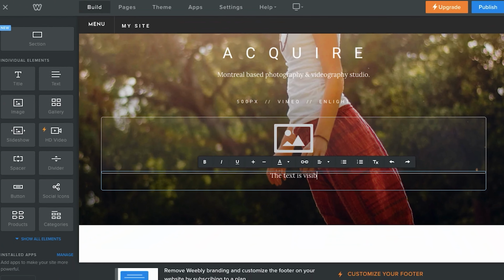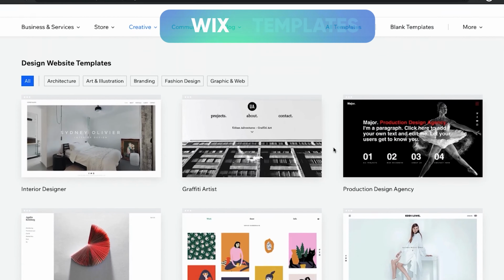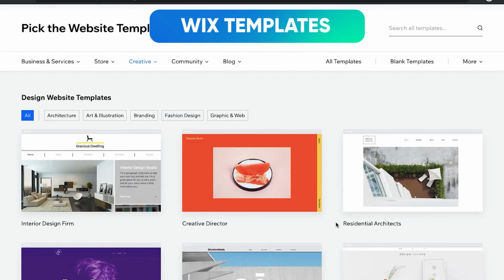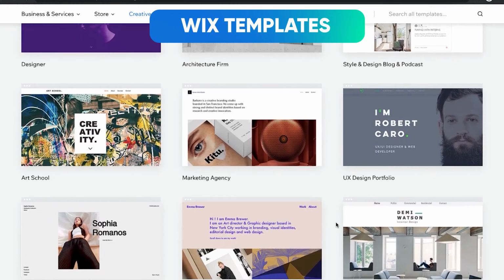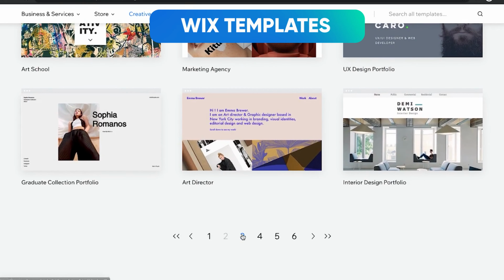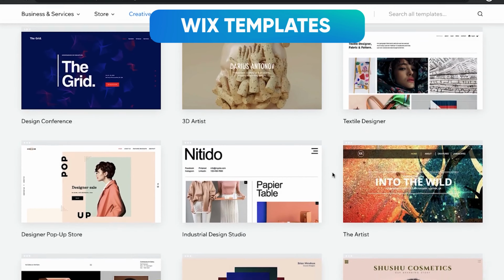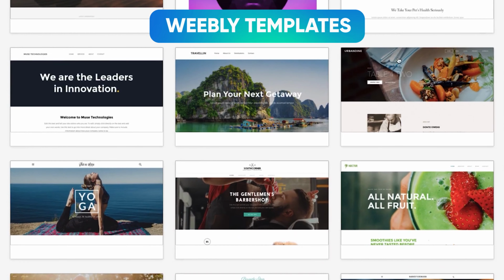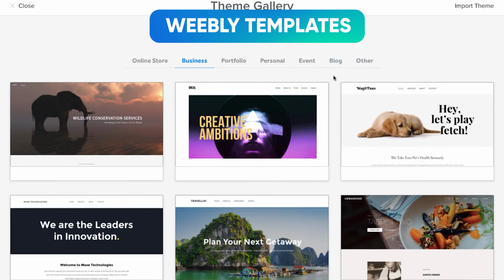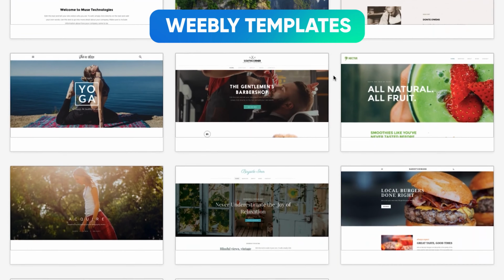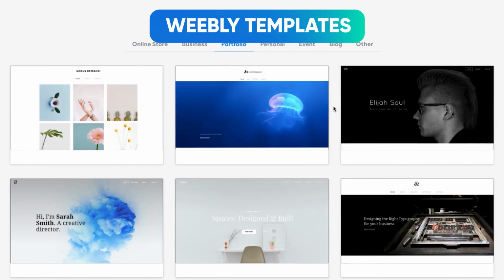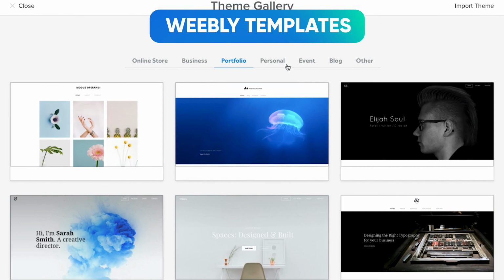Now, continuing this Weebly vs Wix review, let's quickly look at the templates they are offering. Wix offers over 100 templates, and all of them have a category assigned that helps you find the best fit for your future website. Although I cannot say that their templates are bad, they're, at least in my personal opinion, not the best either. Now, if we turn to Weebly, the quantity difference here is huge, as they only offer up to 50 templates, and they're pretty basic as well, but they're not bad either. Both website builders have pretty similar templates, but I would see Wix here as a winner, as they offer more templates to choose from. Plus, they help you find the one which is right for you by providing a list of categories.